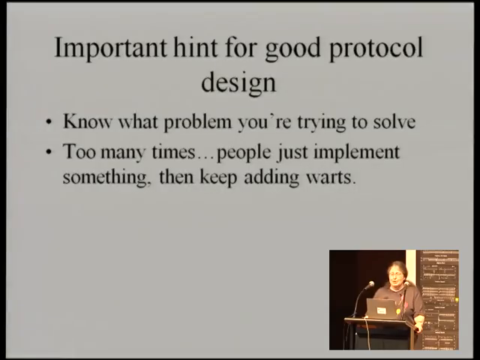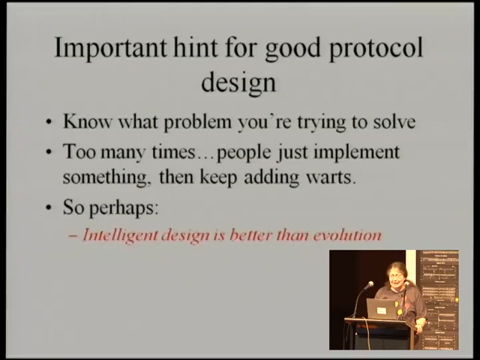So I'm almost done. Another hint for good protocol design: you should know what problem you're trying to solve. I've never done anything complicated. I just think about the problem from different angles, and then the answer turns out to be so obvious that once I say what it is, you say, oh, any 11-year-old could do that. Other people just dive right in, looking at various special cases, and it turns out it doesn't solve all of them, so you keep adding words, and they come up with some marvelously complicated thing everyone admires. Perhaps intelligent design is better than evolution.